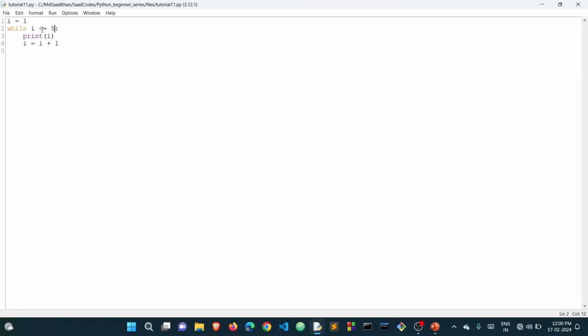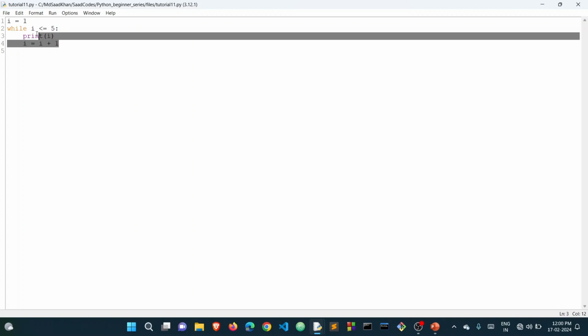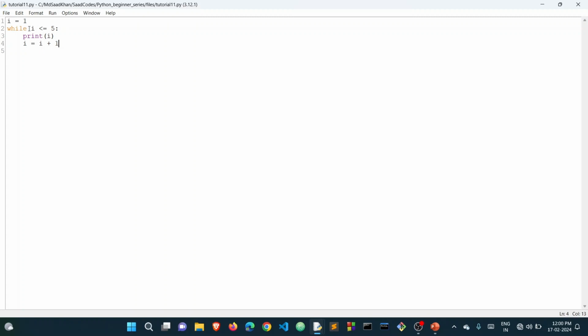Hence the program will come again here, check the condition, and run the code. This time it will be 4, and here it will check whether 4 is less than or equal to 5. It will be true also, hence the value 4 will be printed and i will be incremented to 5. Now the control will come again here and check whether 5 is less than or equal to 5.